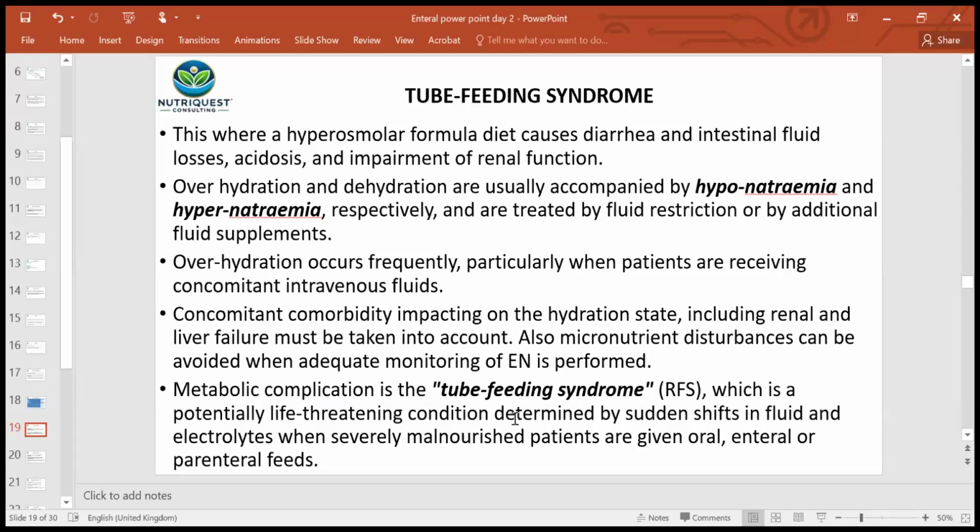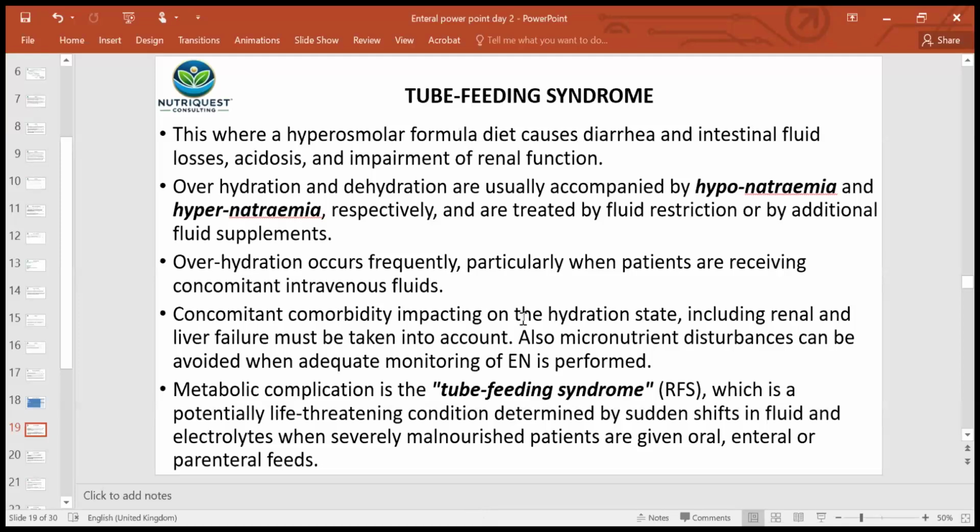That's why calculation is important, and I wish we could get time to calculate enteral feeds, but just bear with me. If we're not able to do it for this series, we can even spare time next week, for like 30 minutes, just to take you through step-by-step calculation of enteral feeds. It's important for you to learn.